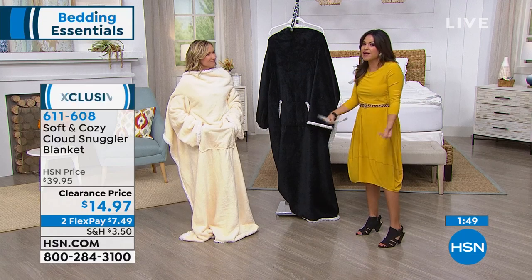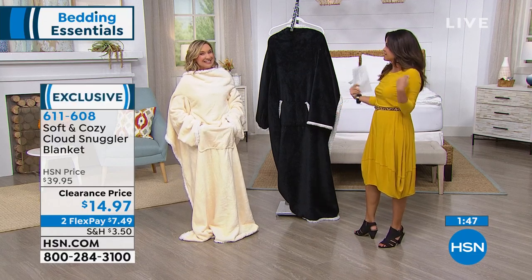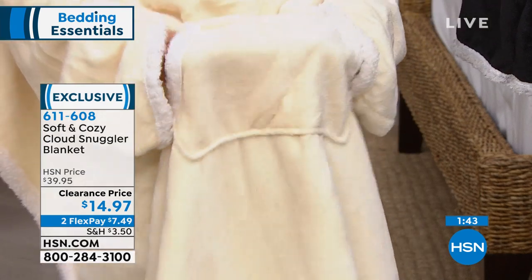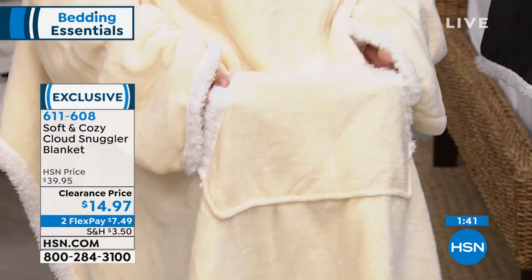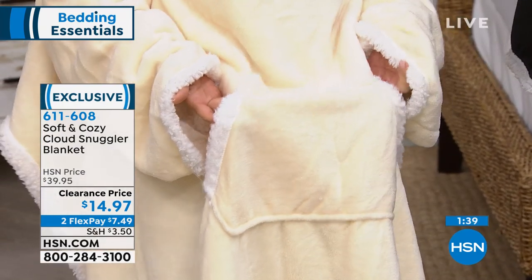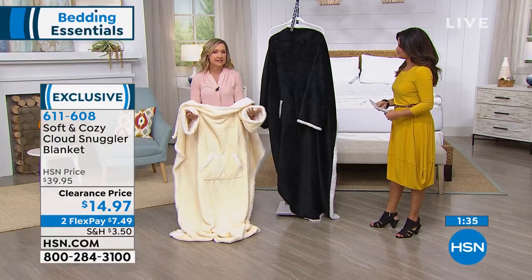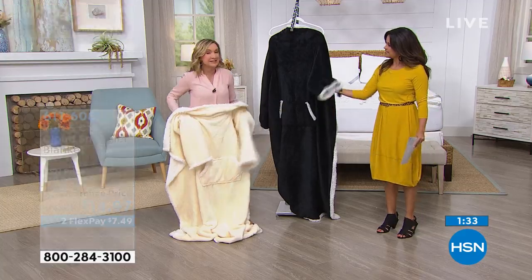So it's really meant for when you're snuggling, sitting around, and wearing it. Typically not walking around in it. Right? You're laying, you're lounging. And this is big. When we first introduced this, I think the model was over 6 feet tall, and it totally covered his feet. This is what I say to you if you love the idea of this. It's probably one of your last looks at this item.